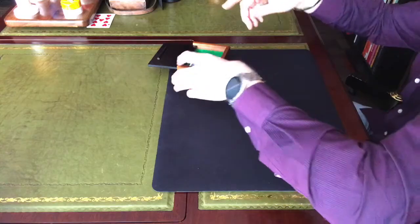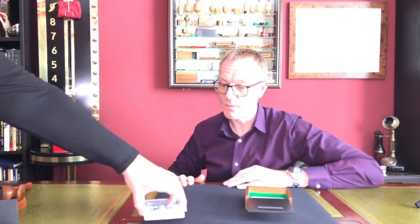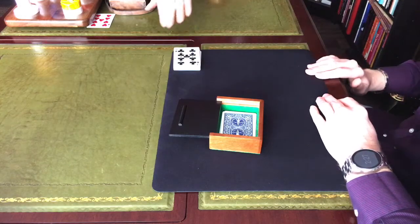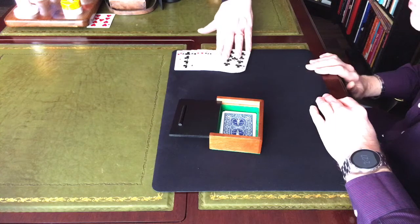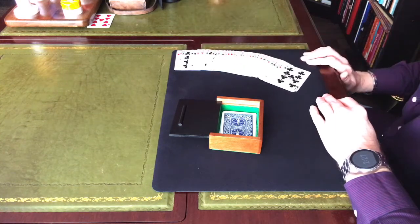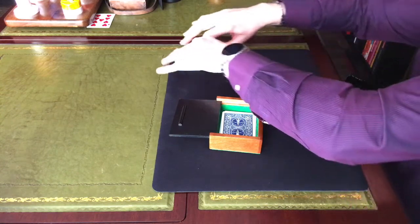Do me a favour, just take the cards and place them face up there. I don't really want to touch anything, because that way I can't be accused of cheating. And just spread them out the best you can. Basically, I just want you to have a look and make sure that all the cards are different. And if you'd gone a few cards more, you would have generally stopped on a different card. Okay? I'm just going to square those cards. I'm not going to do anything sneaky.